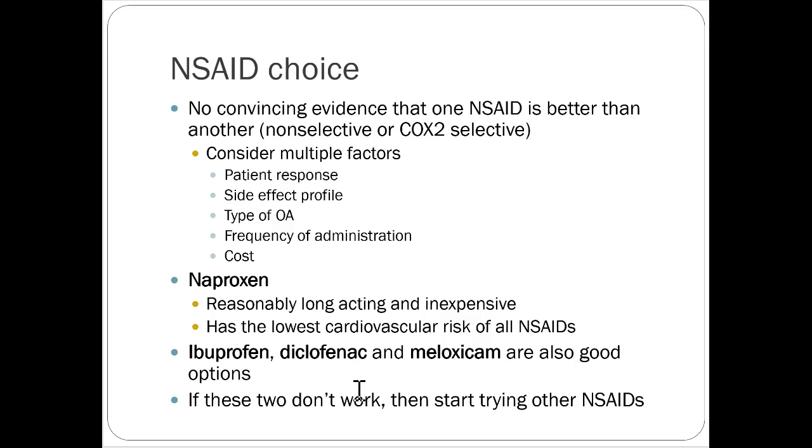Okay, so there's not really any evidence that says any NSAIDs are better than another. So what I would recommend is starting with something basic that's easily available to patients and we have a lot of good evidence and use with, and then maybe moving on to some other ones if those don't work. So naproxen is probably the best choice from a number of angles. It has a low cardiovascular risk. It's inexpensive. It's been on the market forever. And it's a long-acting drug that doesn't require an extended release formulation.